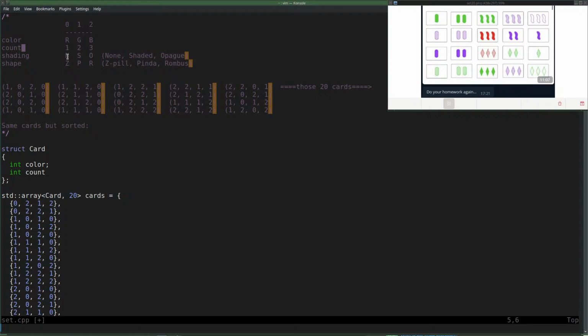Well, it is number, but I'll call it count anyway. So that is the number of shapes on a card. It's either 1, 2, or 3. But I'm going to call it 0, 1, or 2. So you have to add 1 to actually get a count or the number.